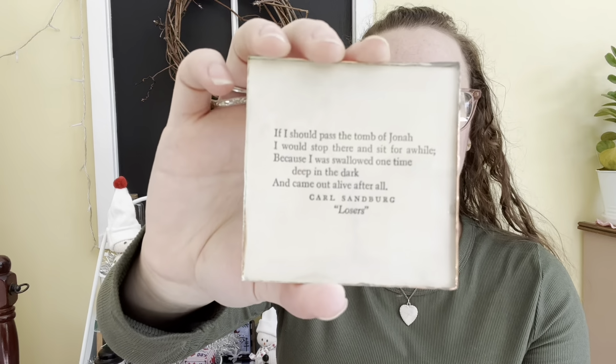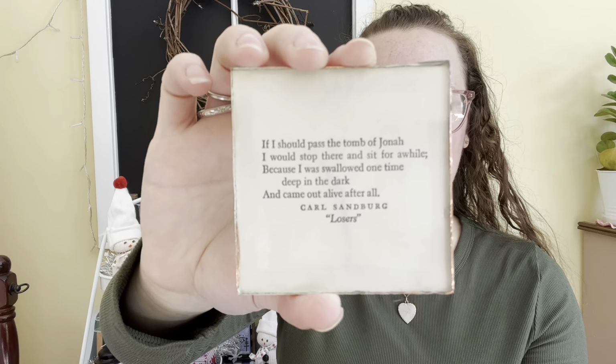And the quote says, "If I should pass the tomb of Jonah, I would stop there and sit for a while, because I was swallowed one time deep in the dark and came out alive after all." It is from Carl Sandburg in Losers. I'll just hold it there for a minute if you guys want to read it again.